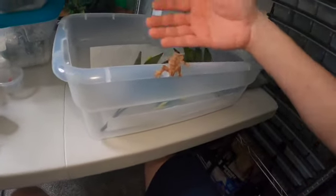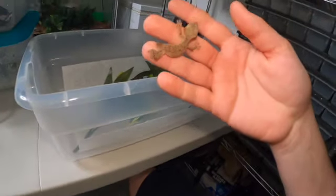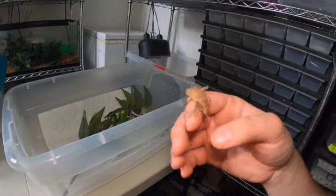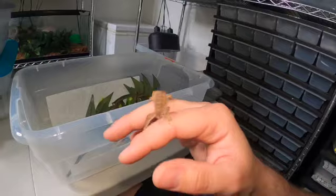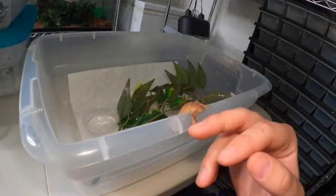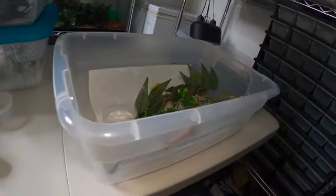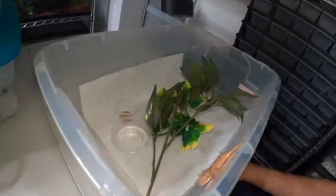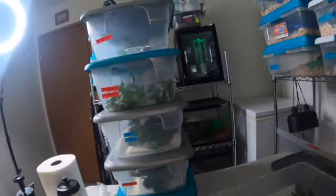Now this baby, obviously a lot of flame influence coming in there. You can see some Dalmatian spots, of course missing its tail, and it is starting to get a little bit more red, which is just spectacular. That's kind of what I'm hoping for all the babies, and hopefully they grow up quickly so I can pick the ones I like and stop feeding the other ones, because I do have a bunch of them.